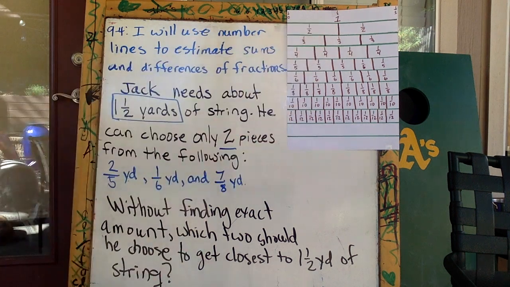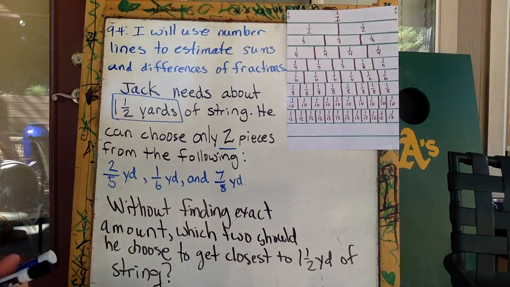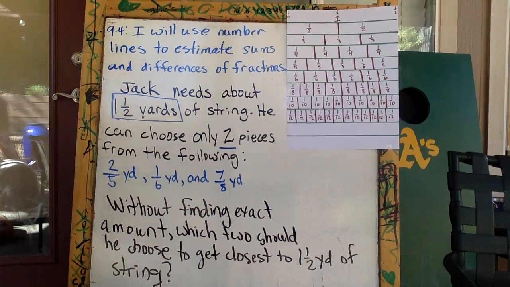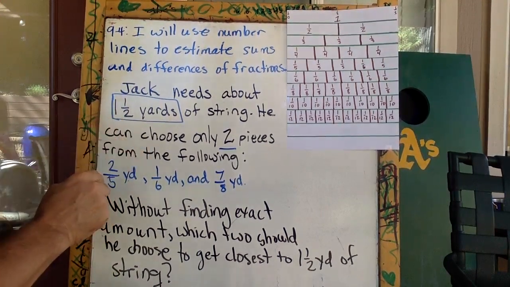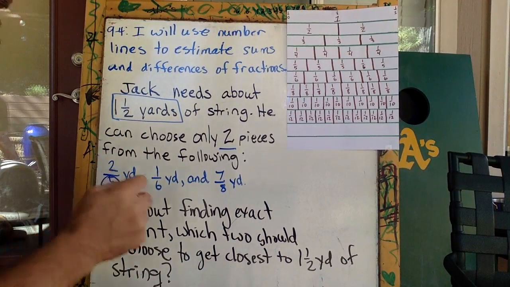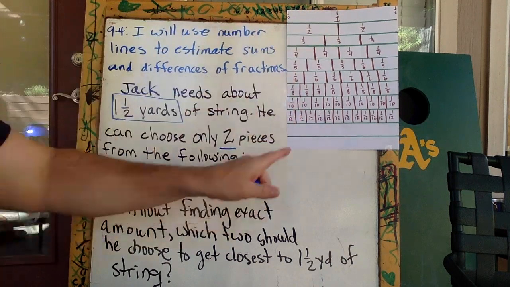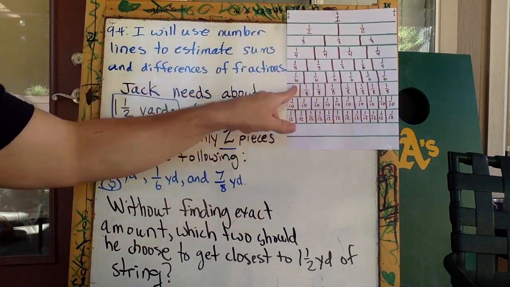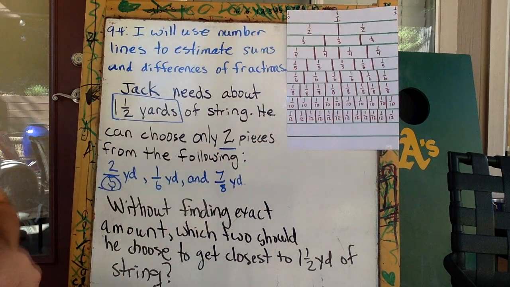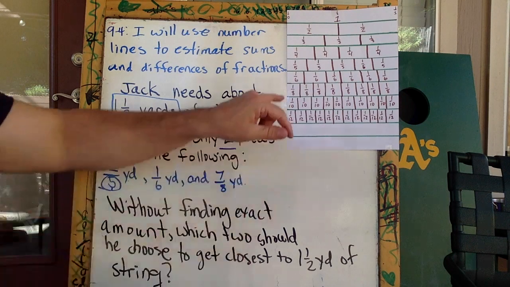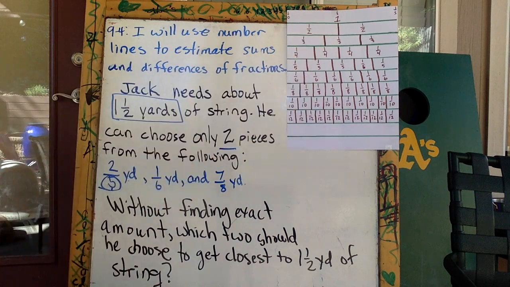All right, so now let's look at our fraction strips. Well, we know that we can only look at the fraction strip that is in fifths. So let's look at that one here. Here's fifths. Okay, and then we're looking at the 6, and we're looking at 7/8, or the 8ths here. So it's the only kind of fraction strips that we can look at here. So let's see here. Let's look at the fraction strips that have the fifths on it.